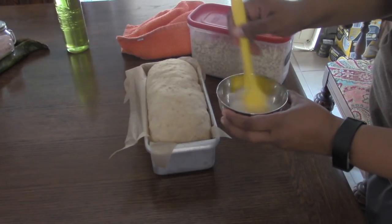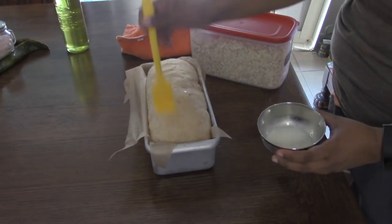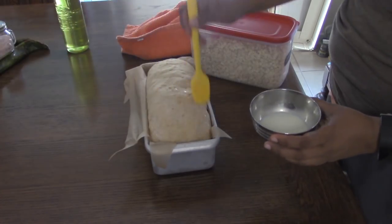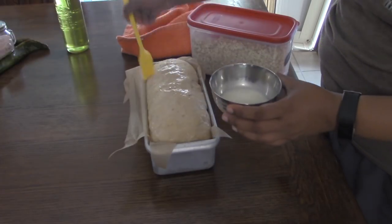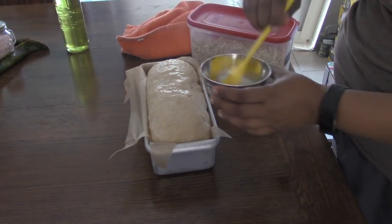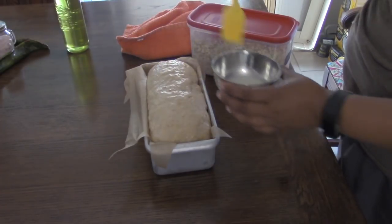And what I'm going to do now is I'm going to brush the top with some organic whole milk mixed with some raw honey. I took about a tablespoon of organic whole milk and about half a teaspoon of raw honey, and I mixed it together, and then I brushed it on top of the bread.